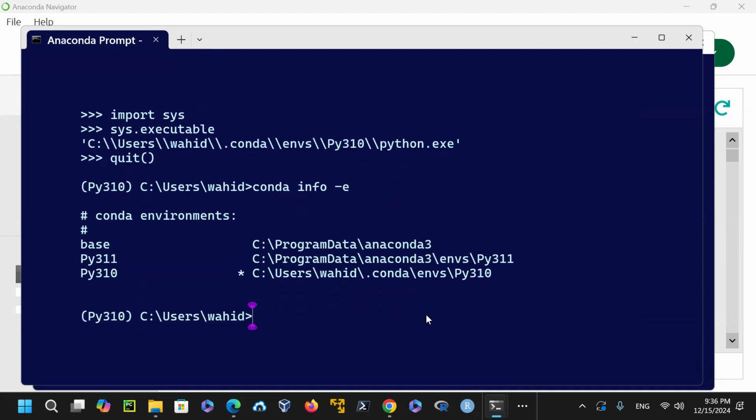Notice the difference between the 3.11 and this one. The 3.11 was under the system level that I just did. And this one, because I opened a conda prompt shell, which is the Anaconda prompt now, my path is set. This is not recommended for the system, because you want to just maintain it under one environment. But if you did it on the local environment and you want to maintain it that way, you could just do it that way. So you can test it here before you test it on the system level.